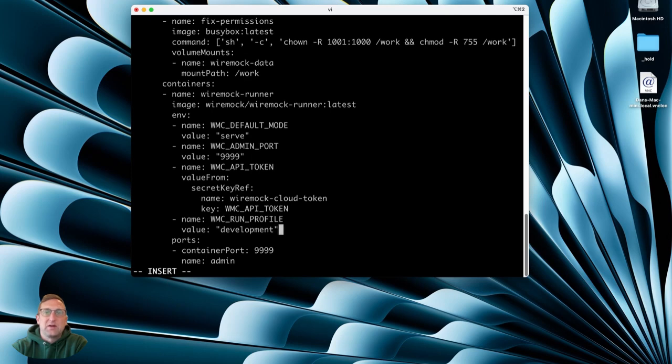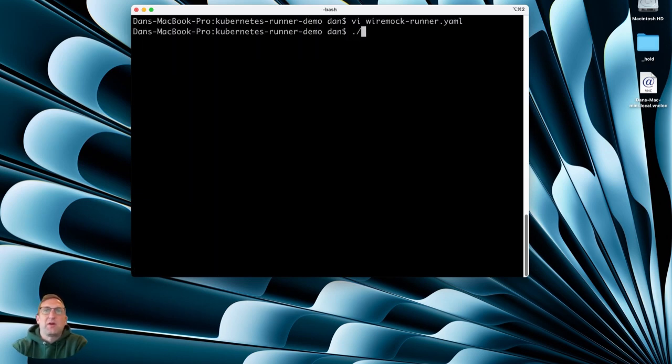That's that environment that we created earlier. And then we'll go with one more environment variable with the name of WMC_RECORD_MANY_PROFILE. And again, we'll reference that environment that we created earlier, development.